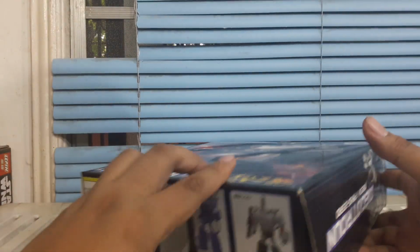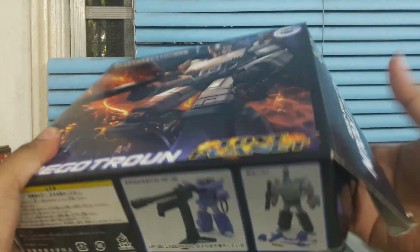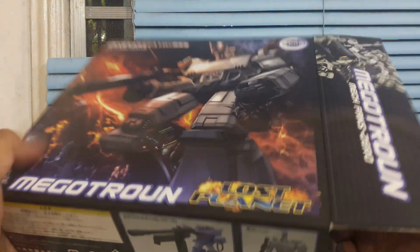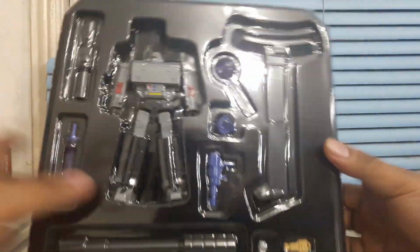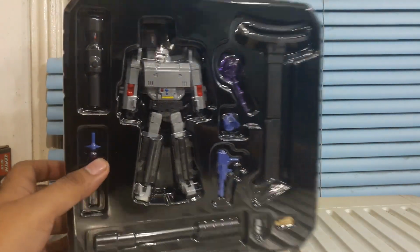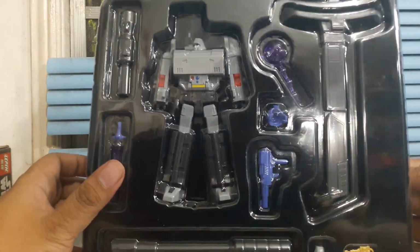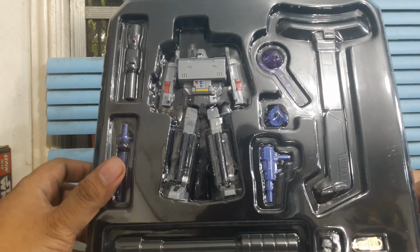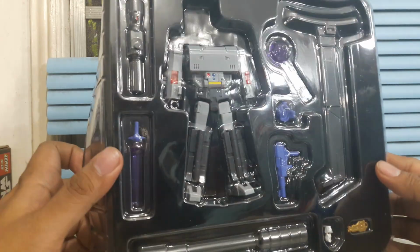So I had this in my office bag for the longest time, and I wasn't able to open it, so I just took out the plastic, and let's just unbox this little guy right here. Let's throw the box, and we have MEGOTROUN. I bought this guy for 800 pesos at 999 Mall in Divisoria. Definitely a lovely looking piece right there.